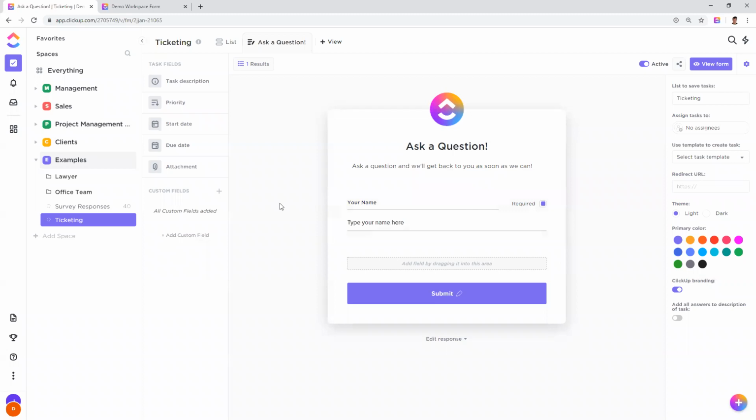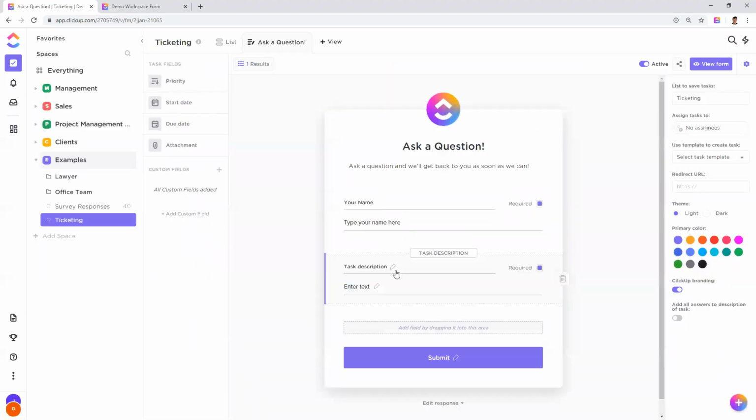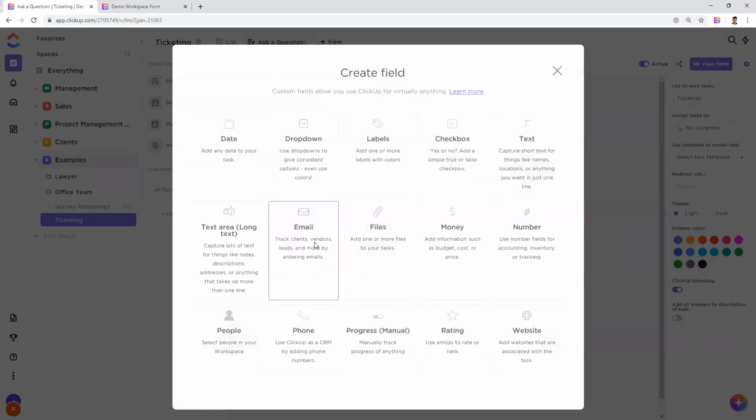Right, so what else we need is probably a description of what the issue is. Now we could make a custom field with text area, but in this case, I think I'm just going to use the task description. Might be more helpful, and I'll name that describe your issue. Cool, and I'll just leave it as enter text. That seems fine. We probably want an email, so I'll create a custom field for that.